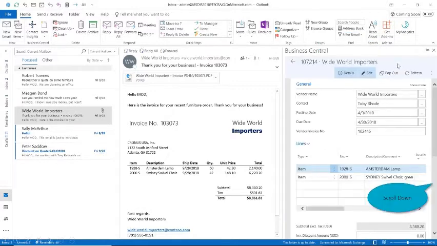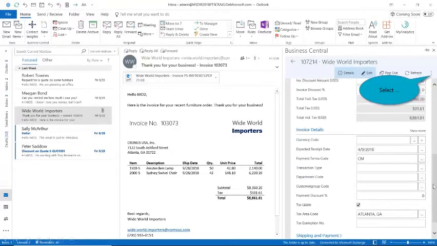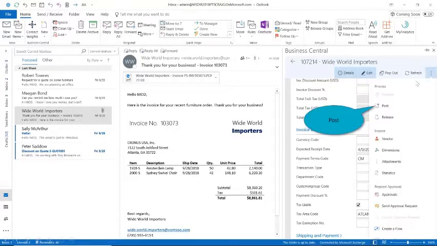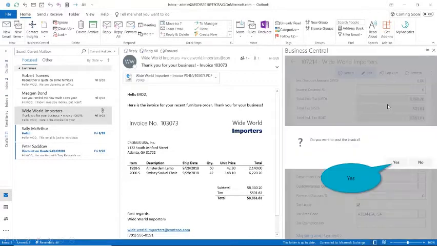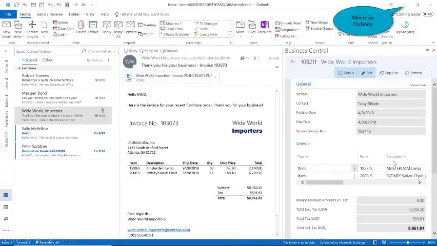I select OK, and now you see those two items that are on the line items. And then we'll scroll down to see, again, additional detail. And I bring this up just because it's more than just a cute add-in that looks at headers and lines, but you can see I have the ability to change the payment terms, and again, all the other default information that was done during the setup. We'll go ahead and select the ellipsis, and now I can post that invoice right from directly within Outlook.